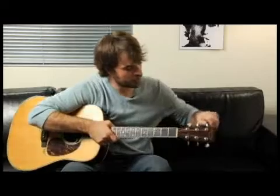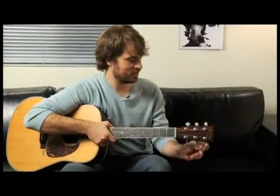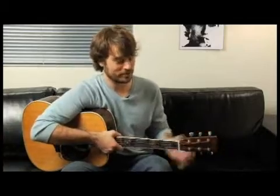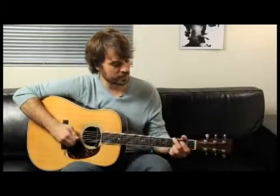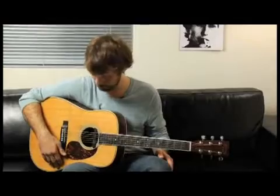Let's see what else. We talked about this earlier. We have tuning pegs up here that don't wobble. That's good. Another thing is to play the guitar for a while and see if it holds a tune. That means things aren't moving. Your glue joints are solid. And then just listen to it. That's the main thing.